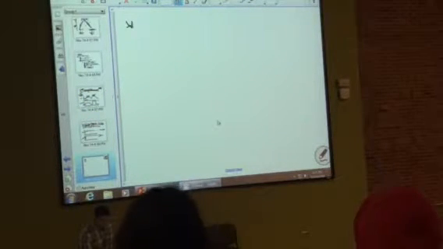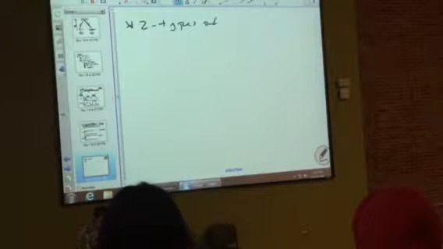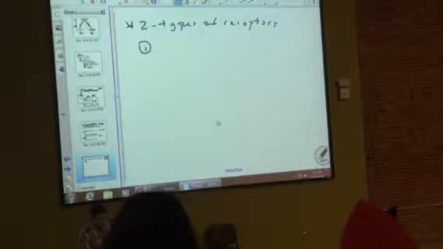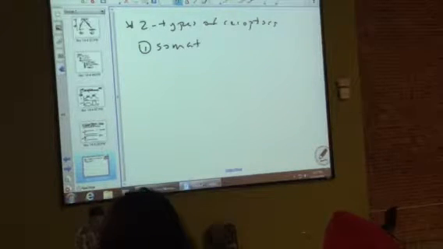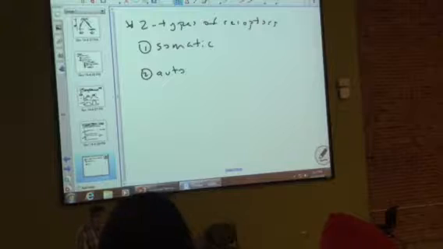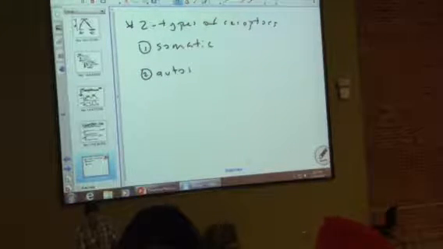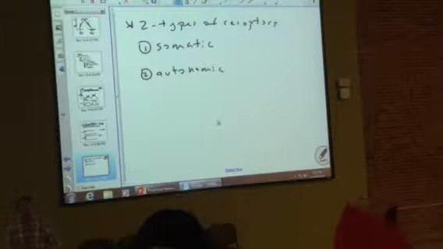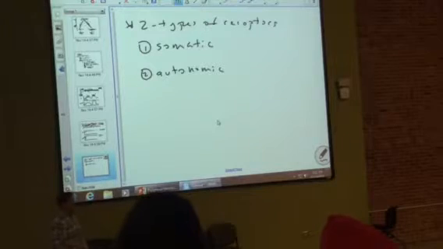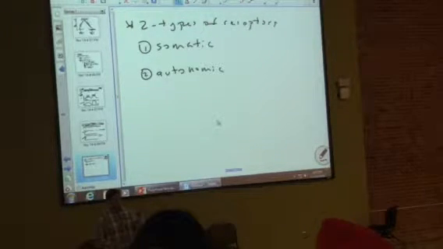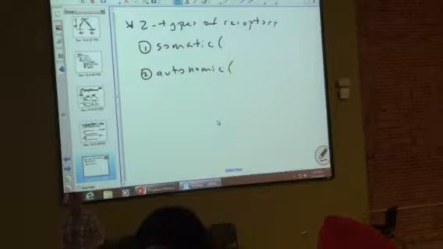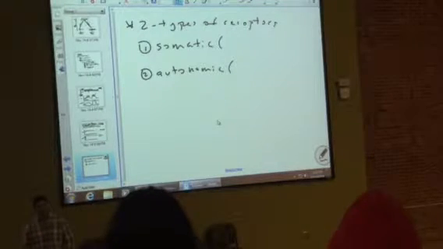Okay, so again, we have two types of receptors. They're either somatic or they're autonomic. So we have somatic receptors, those are the exterior receptors, those are the proprioceptors. And then we have our autonomic receptors, otherwise known as visceral receptors. So anatomically, that's how we would divide these two types of receptors. Physiologically, which is more function, we're going to divide them by using two other words. And this is how we're going to make sure that we understand that it's not completely different kinds of receptors, it's just another way of dividing them up.